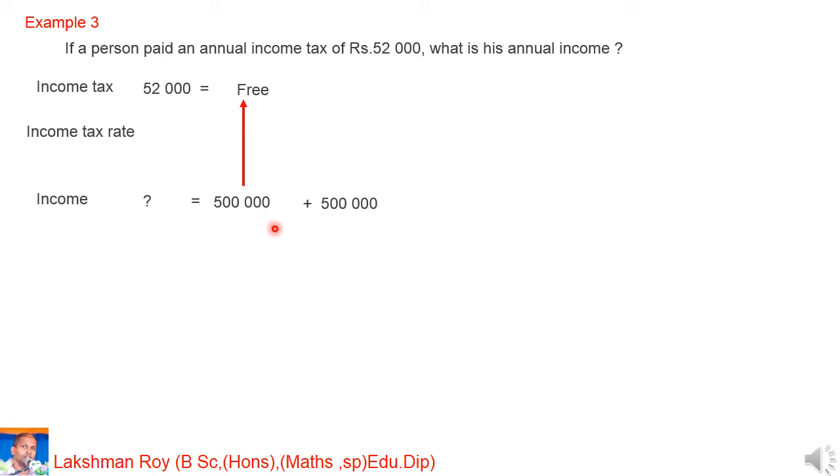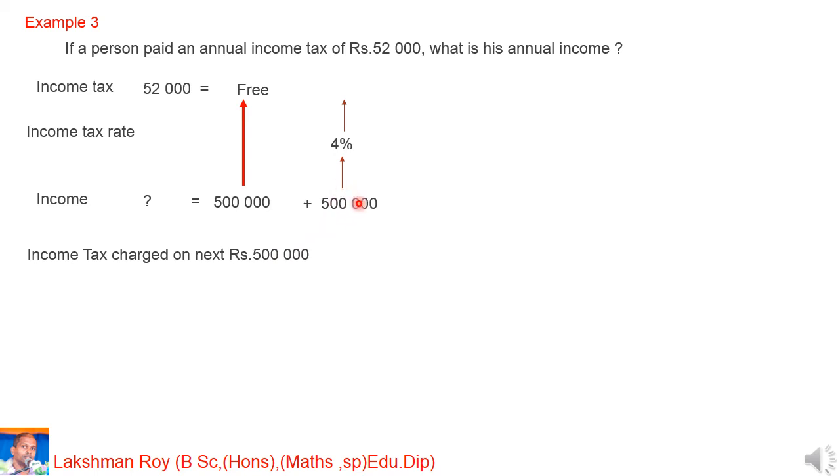That means that person's income should be this amount and more, right? So then I take another 500,000 rupees. Suppose the income of that person is another 500,000 rupees, what happened? If he earned this amount of income, he should pay the income rate for the next 500,000 rupees. He paid 4%, right? So then we calculate income tax for this amount. Let's see how to calculate income tax charged on the next 500,000 rupees.